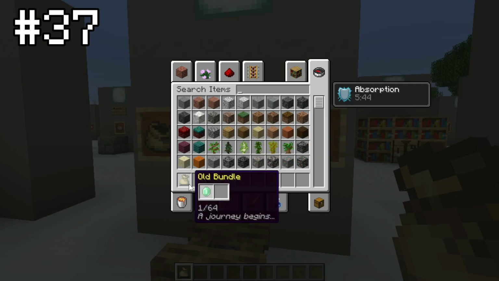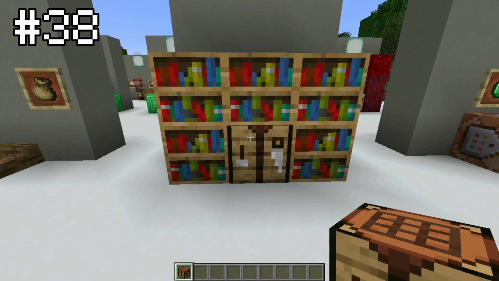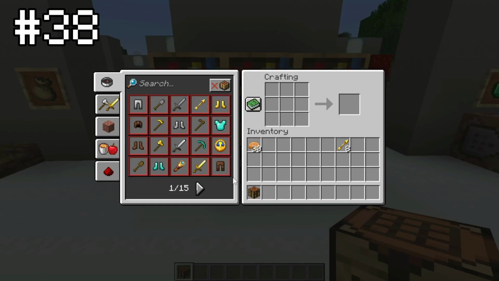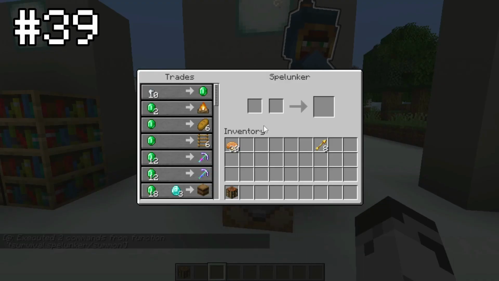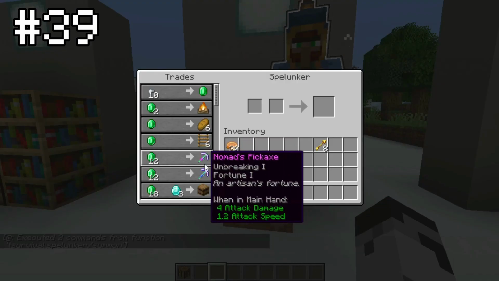The Old Bundle will contain an emerald and also give you a bit of early game storage. All recipes added to True Survival will be found inside the recipe book. If you're ever confused, make sure to reference it. Spawning in caves, you'll find a kind of wandering trader called the Spelunker. Spelunkers will sell mining-related trades as well as unique pickaxes.